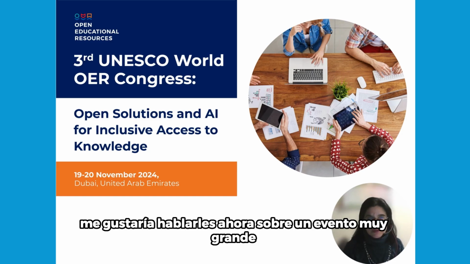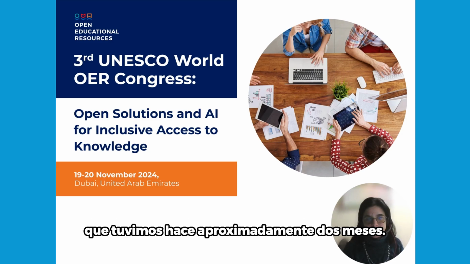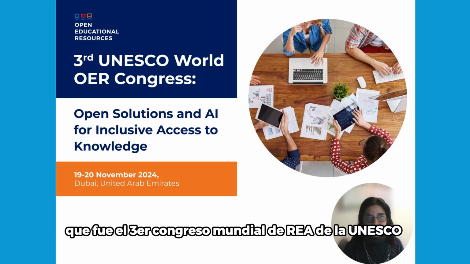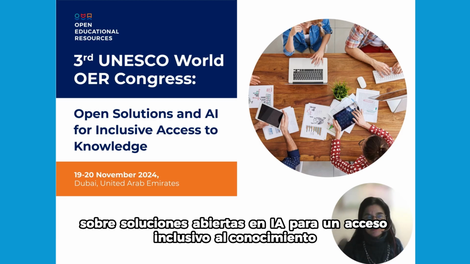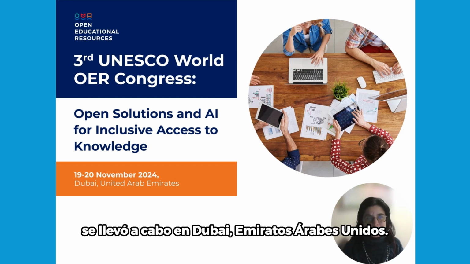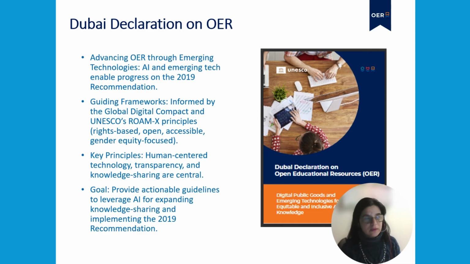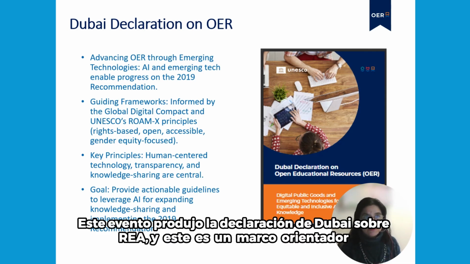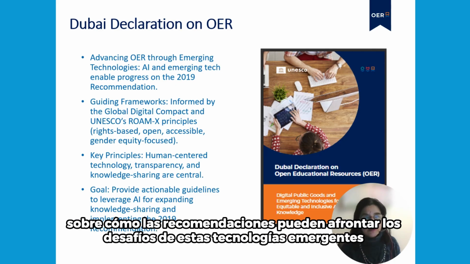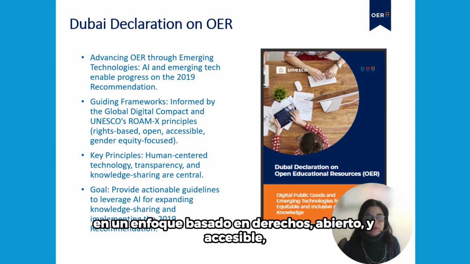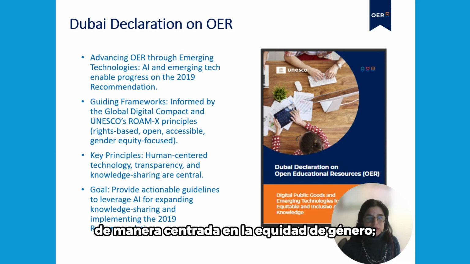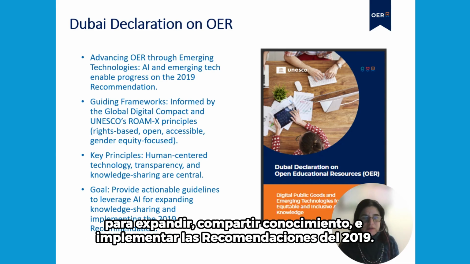I'd like to talk to you now about a very large event that we had about 2 months ago, which was the 3rd UNESCO World OER Congress on Open Solutions in AI for Inclusive Access to Knowledge. It was held in Dubai, United Arab Emirates. This event produced the Dubai Declaration on OER, and this is a guiding framework on how the recommendation can meet the challenges from these emerging technologies in a rights-based, open, accessible, gender equity-focused manner. And it provides actionable guidelines to leverage AI for expanding knowledge sharing and implementing the 2019 recommendation.